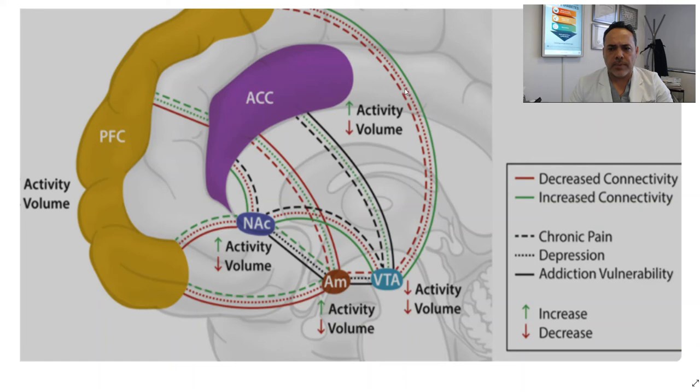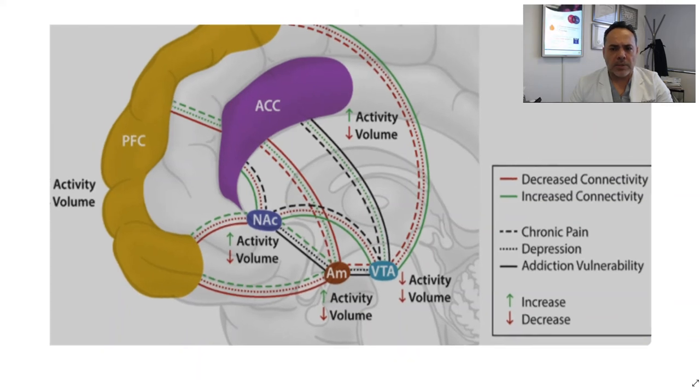But the way this works is that these circuits in the brain are stimulated such that when you stimulate the prefrontal cortex it changes the properties of activity in other nuclei or parts of the circuit. This is what we call the mesolimbic circuit, which is involved in reward behavior, and there are several nuclei involved including the anterior cingulate, the nucleus accumbens, the amygdala, and the ventral tegmental area.